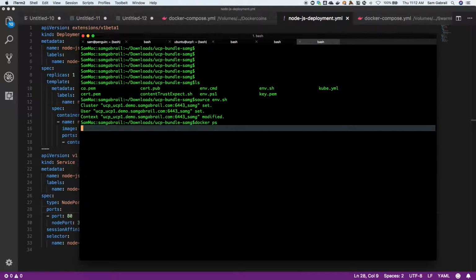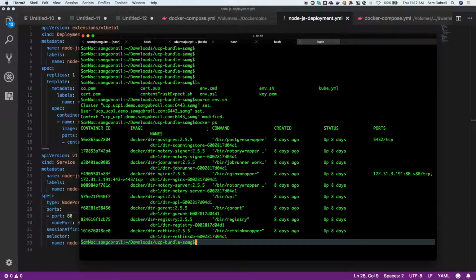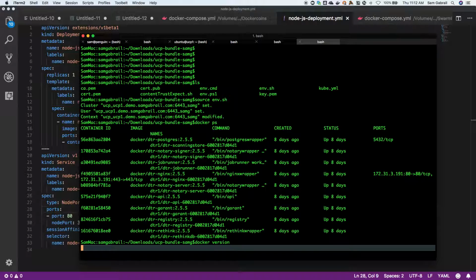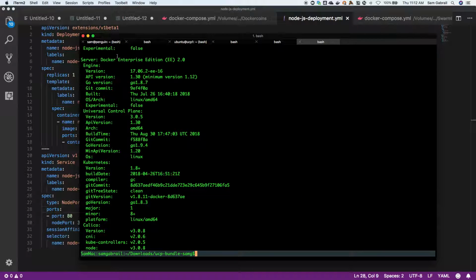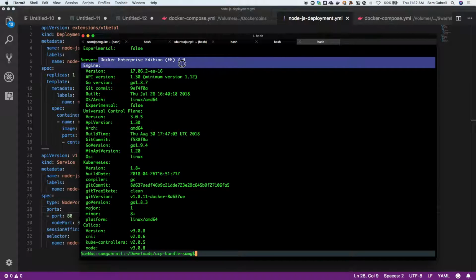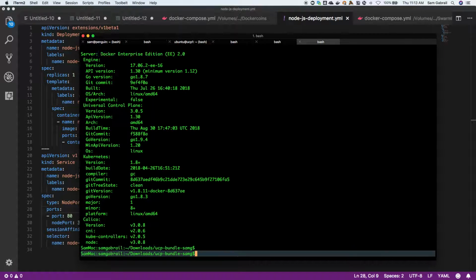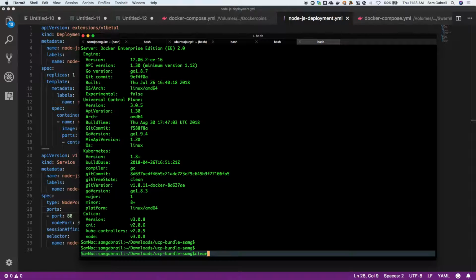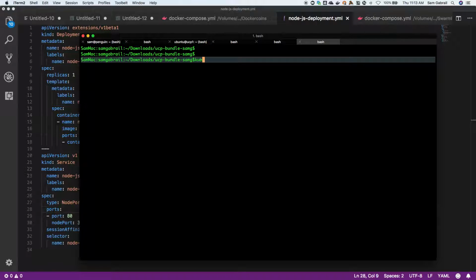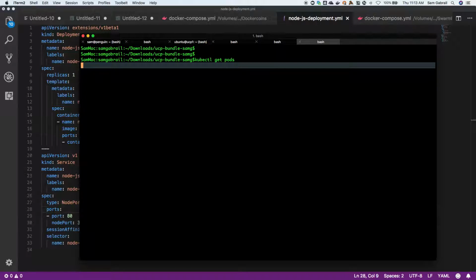And if you do a Docker PS, you can briefly see the containers that are running on the cluster. Docker version will show you that you're actually connecting to the Docker Enterprise Edition server. All right, cool. So let's take a look and see if we have any pods running.